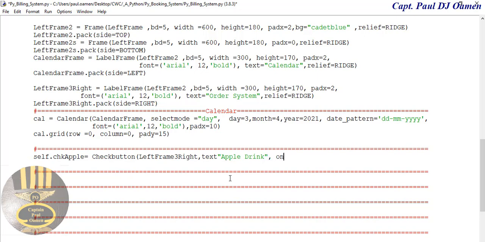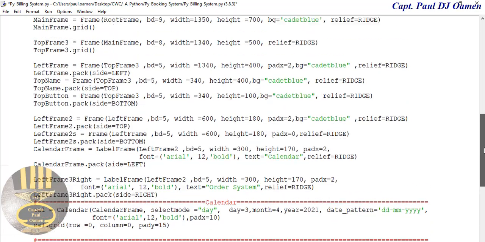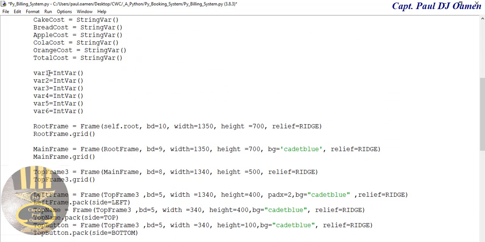And the value is going to be equals 1 for now, and the off value, that will be 0, equals 0, comma. And I'm going to assign a variable to it right now. The variable that I'm going to be assigning is going to be the very first one here that I just called var1, var1.